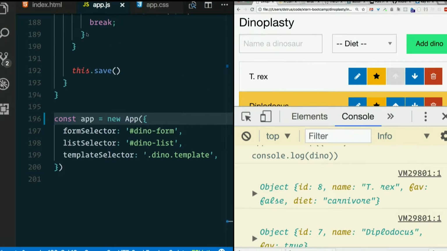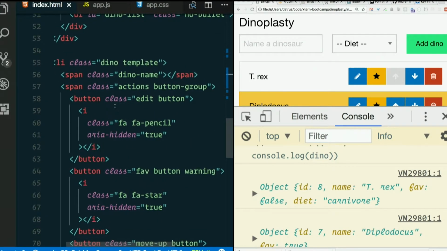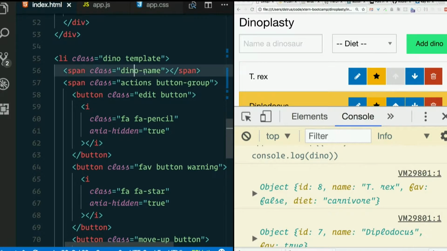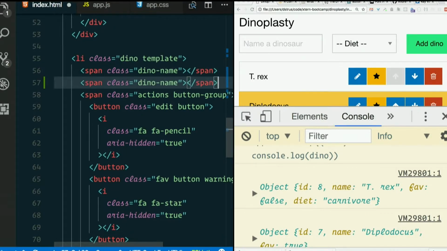So we could, in the HTML, in addition to this span for dino name, I could add a span for dino diet.